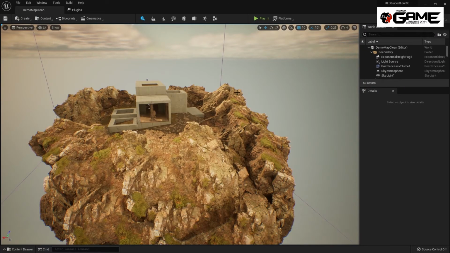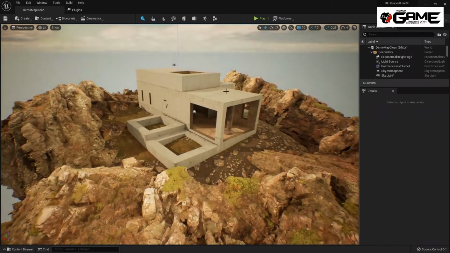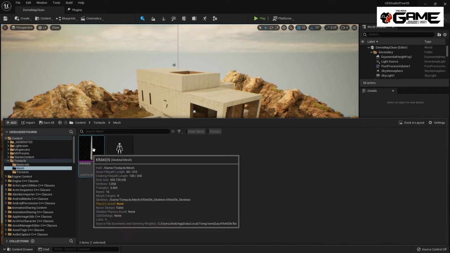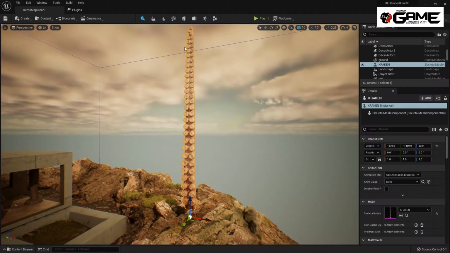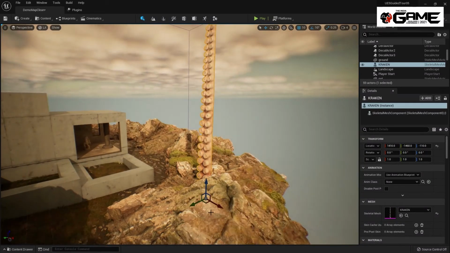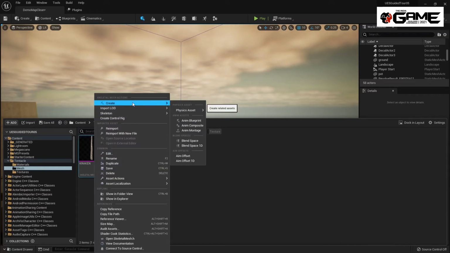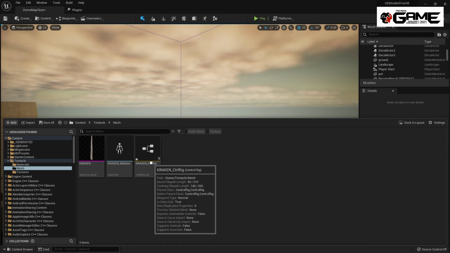So control rig and full body IK represents a new direction for animation within the engine. And it's one that I'm super excited about, because check this. If I was to look at a mesh that I prepared earlier, which is a tentacle, this tentacle doesn't have any animations at the moment, okay? It's just a tentacle doing its thing. However, if you right click and click create control rig, you can create a control rig for it.